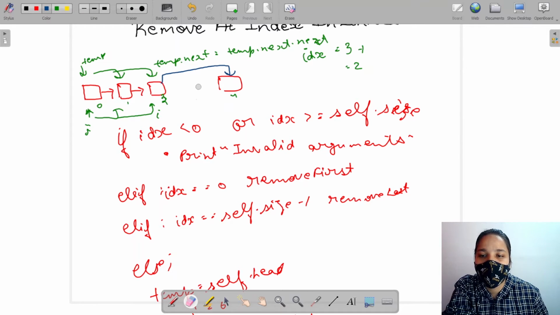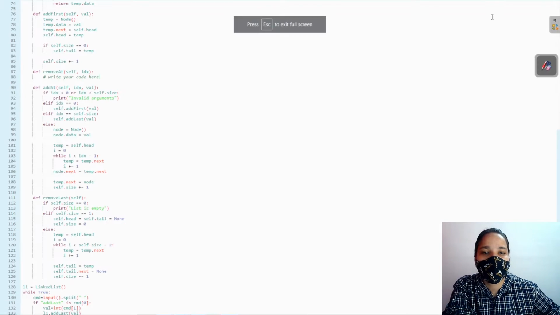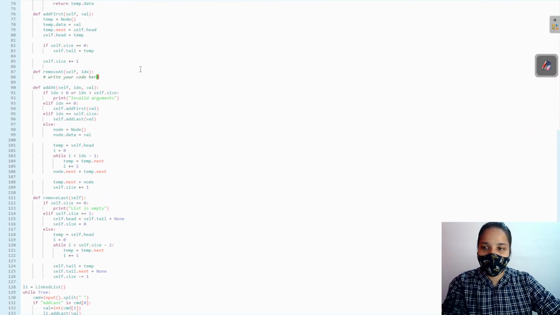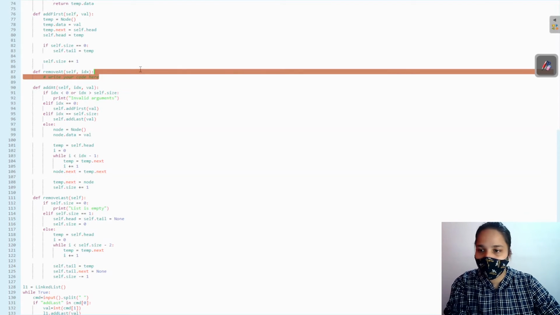This node will point to this, and then I will just decrease the size of my list by 1. So let's try to code and then we will see if we are right or not.